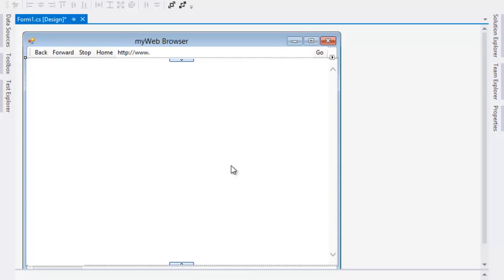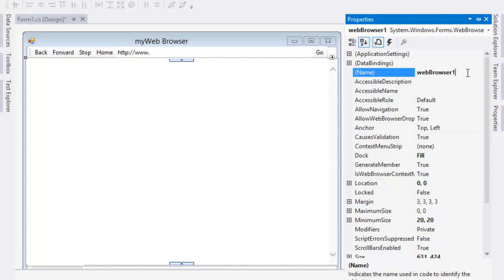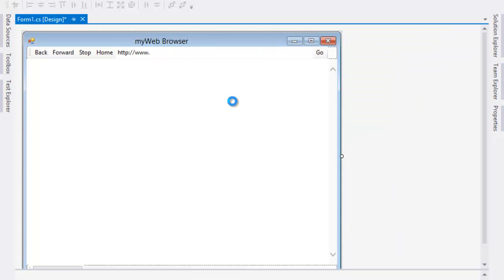If you're interested, I will make this lecture part go very fast, and then I will show you how to do all of those things. So if you're interested, you can stick around for the last hour, and I'll walk through it a little bit. All right, so this is our web browser. So I'm just going to go ahead and leave it as web browser 1. No need to do anything fancy.